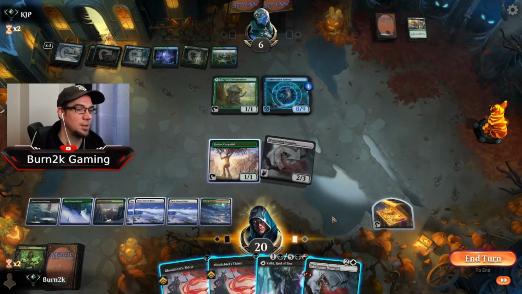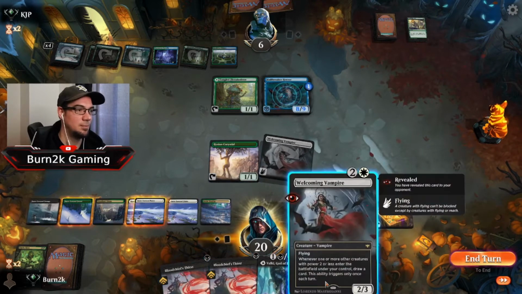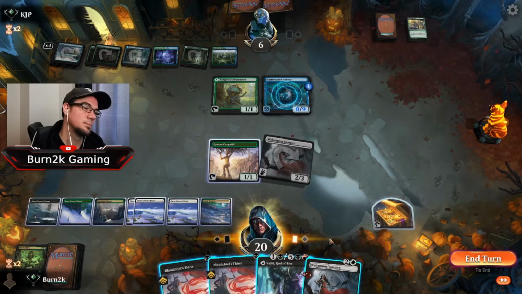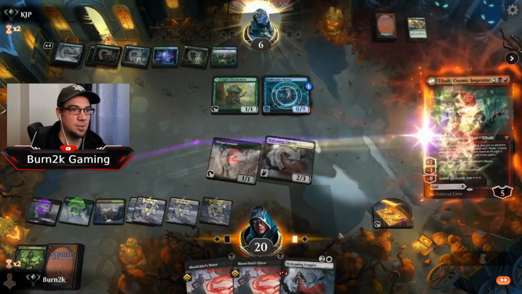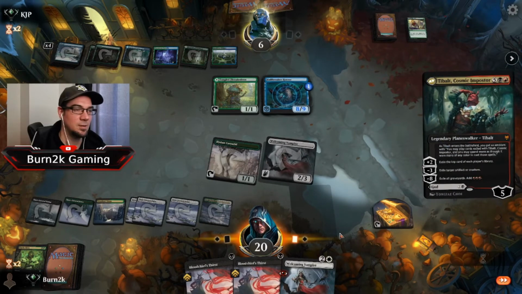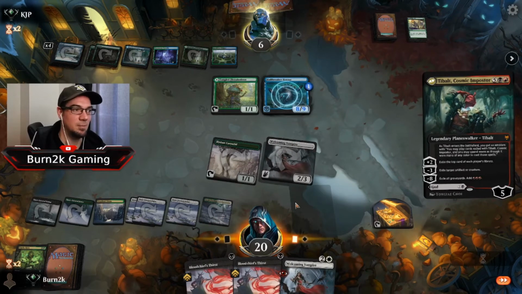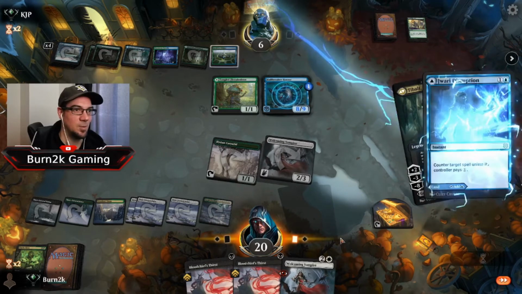But now all their lands are tapped. No, except for two. Can we play that back? Guess we try the big spell. Let's try this one. You let that go. Oh, by doing that, I tap my blocker. What are they doing?